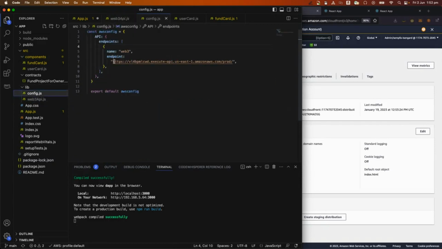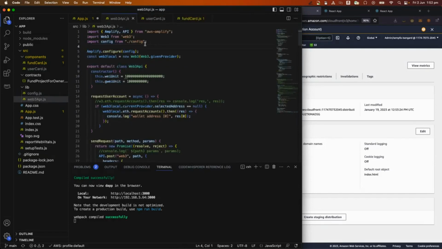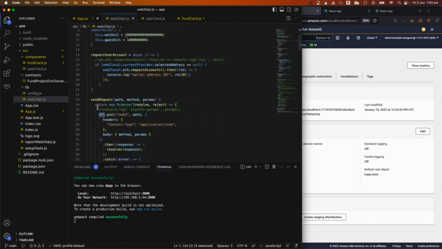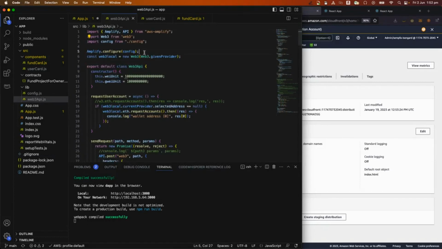The config here is where we store our HTTP API, our API Gateway REST endpoint. So go and grab your REST endpoint that you created and basically add it to this structure here. This is the structure we need for the Amplify config. We want an API with whatever endpoints. I'm calling it Web3, and that's the endpoint. That's all we need. We then import that config, and we use that config with the Amplify library so that now when we query any of the API calls, so when we do an API.post, we don't need to set the URL or anything like that. It's all configured for us through doing this.